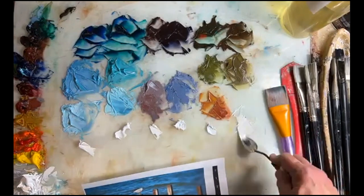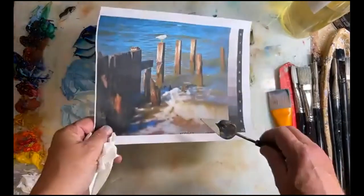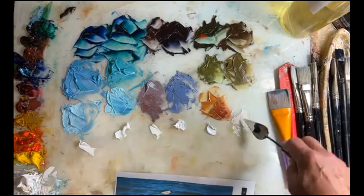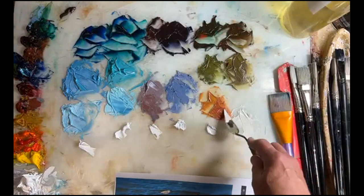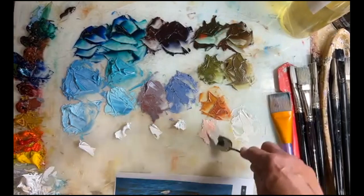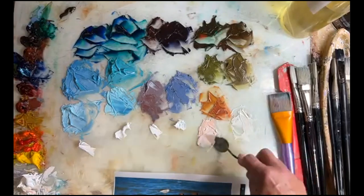I want this kind of, not even taupe, just a warm white, right? Warm white, just lightly anything in it. You could almost just do this with just ochre and white too. But I was gonna do that over here, but this has just a little red in it. See, just that red, just a little strong. So let's make sure we get it down here.